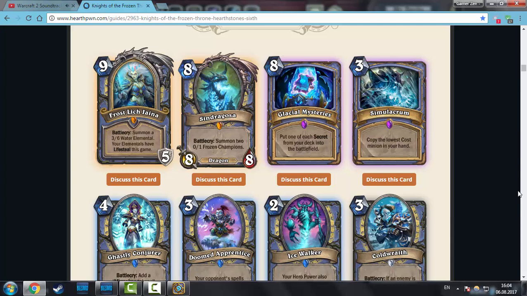So you have to add the Kirin Tor Mage, the Cabal Lackey, make the deck a bit more aggressive. I don't know, it has such a weird vibe that, of course, in Arena this is horseshit. It could be really good, but I don't see it. I really do not see Glacial Mysteries actually being able to be played in a good deck, in my opinion. Even in a mage deck that's aggressive, having an 8 mana card that only puts secrets into play, meh. I don't think it's gonna be good.